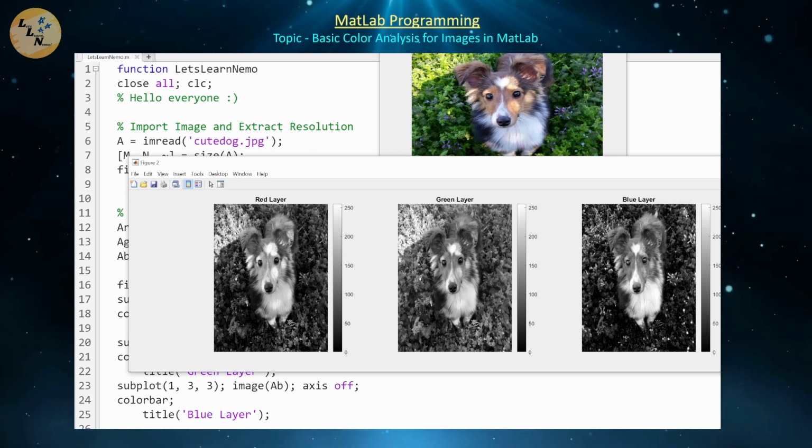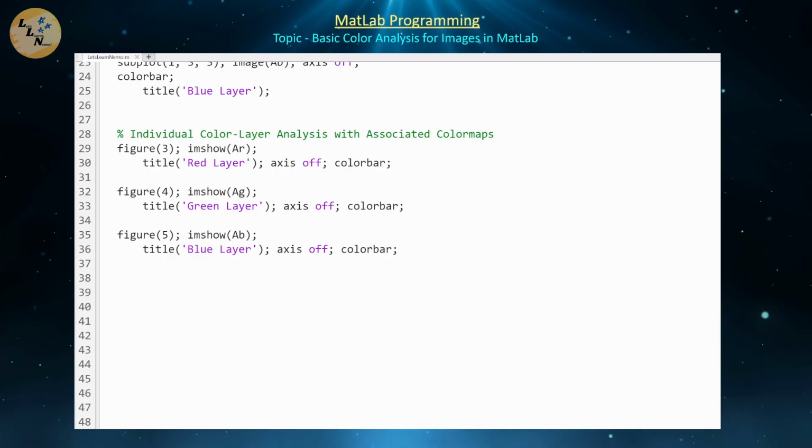So what I want to go ahead and do is actually look at each of these layers individually with their own spectrums of red, green, and blue, and also show you how to create your own color maps, just in case you're interested in being a little bit more artistic with your displays. What I've gone ahead and done is outline where we're going to fill in some of our new code, which is going to allow us to create three separate images for our red, green, and blue color layers, with, of course, the axis off. You can switch it on if you want. And we're also going to have a color bar.